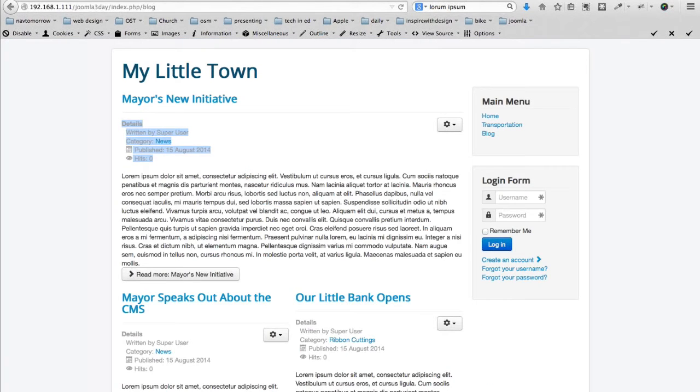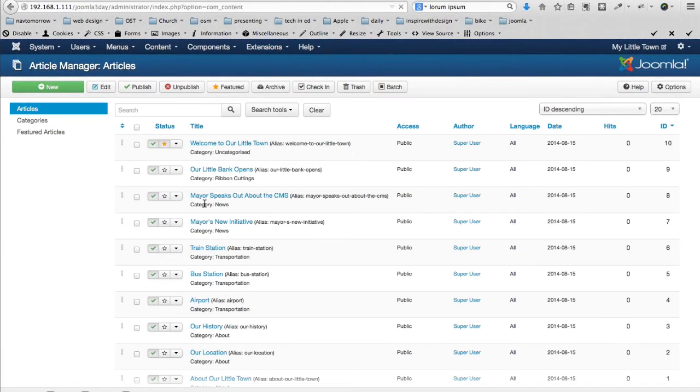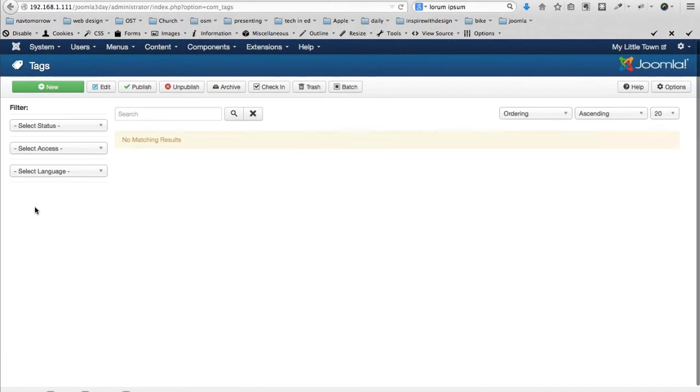And there we are. One of the new features in Joomla is tagging. In the Components Tags menu, we have all the tags that we could add to our Joomla articles. I'm going to add just a couple of tags here.